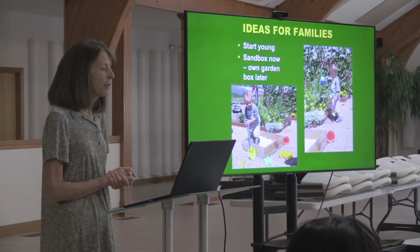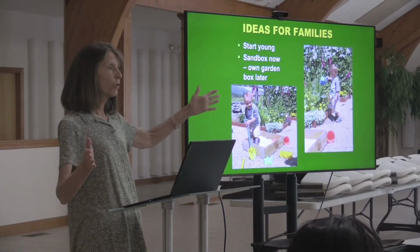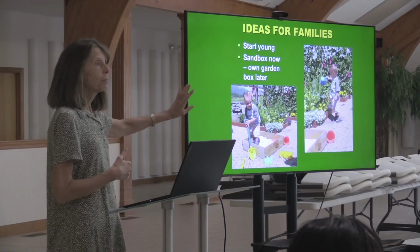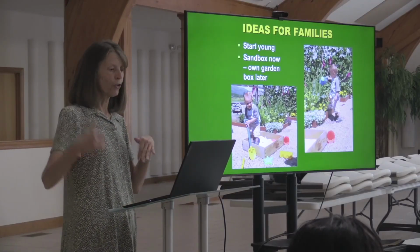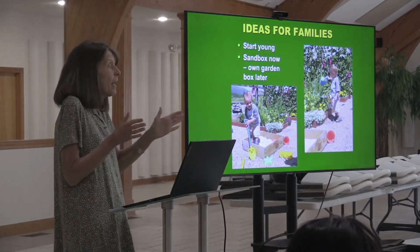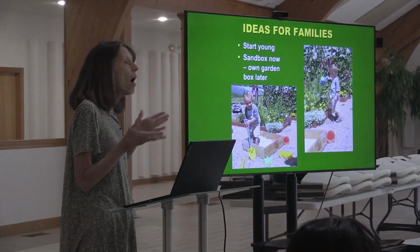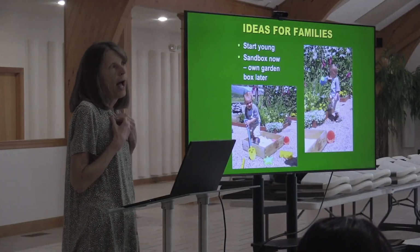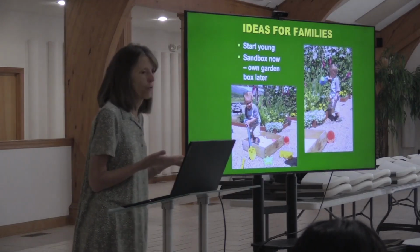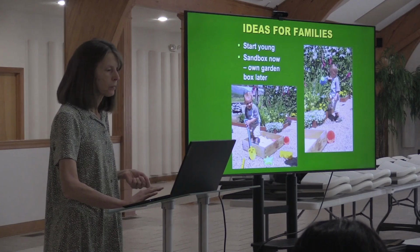Now, if you have a family, you can start the children with a sandbox. Make them a little 2x2 or 3x3. Put some beach sand in there and let them play in the garden while you work in your garden, and they will have a great time as well. And then as they grow older, they can have their own little 2x2 foot. It's amazing. Children love to watch. I'm 66 years old. I still get excited when I see the seeds popping out of the ground. But children do enjoy that so much.